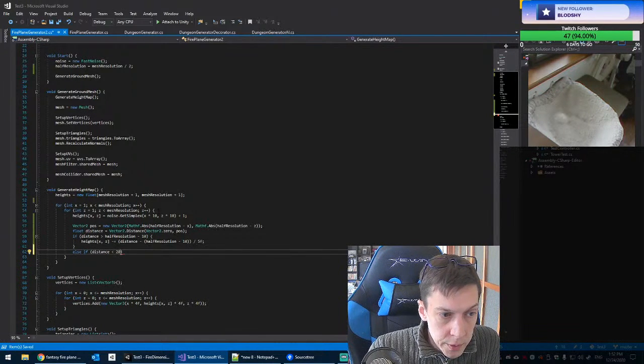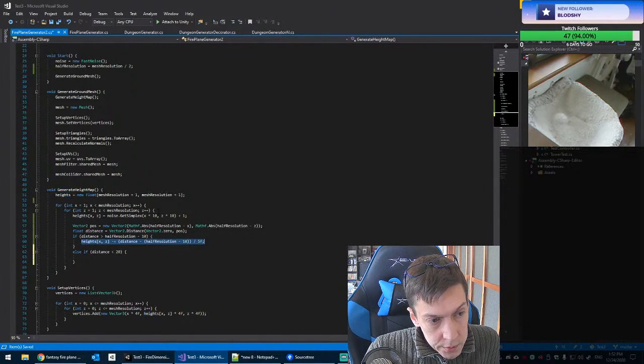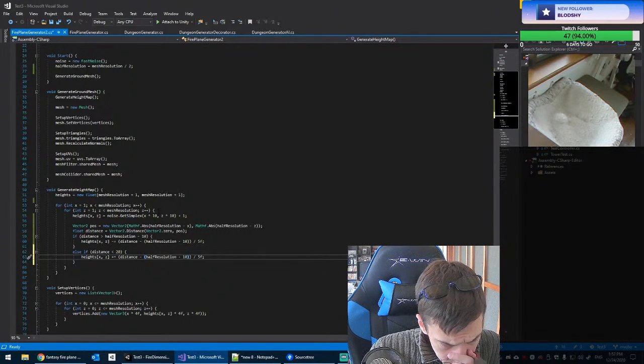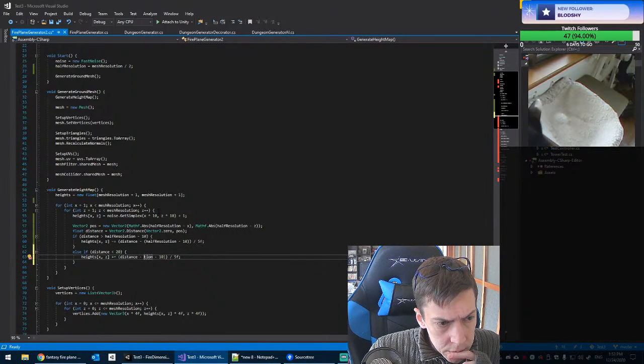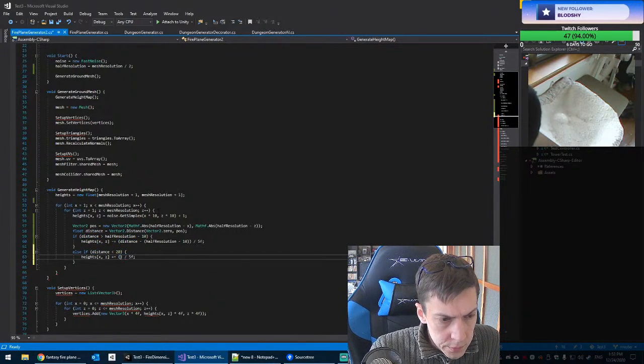Let's say less than 20. If we're less than 20, which is times 4, so 80 meters from the center, then instead I want you to do plus equals a bit of whatever the distance is. Let's do, if the distance is less than 20, I want you to do 20 minus distance.